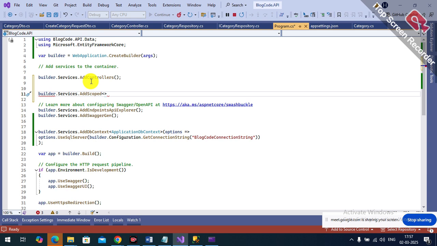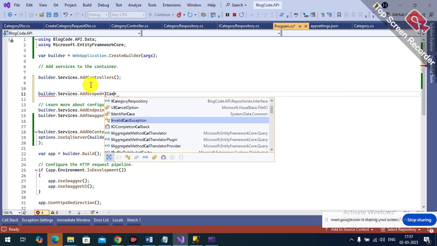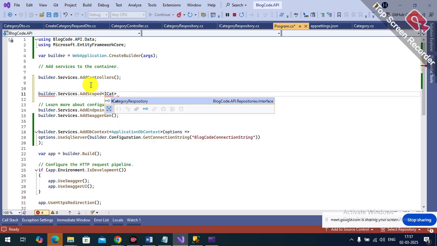There are three ways we can inject a service: scoped, singleton, and transient. You need to tell the difference. If you know, you can tell. Okay, sir.